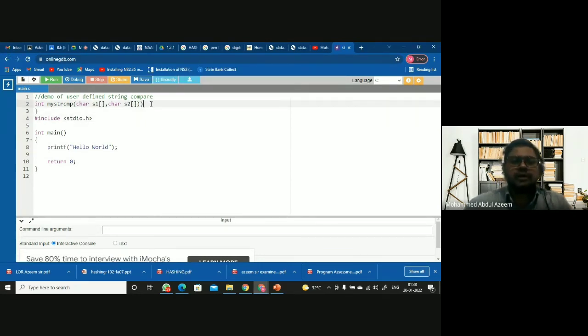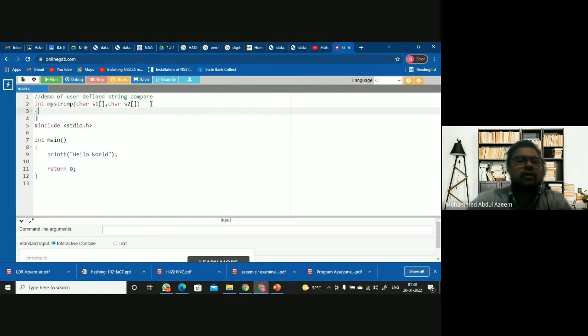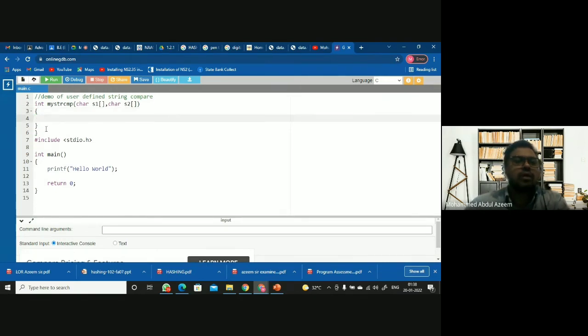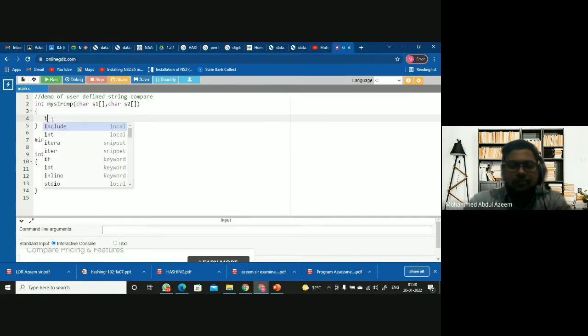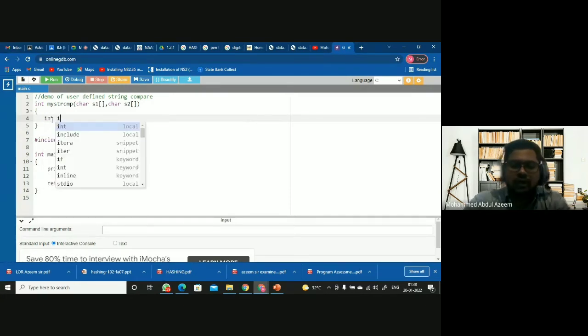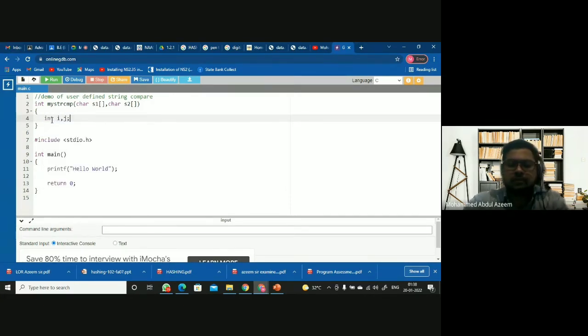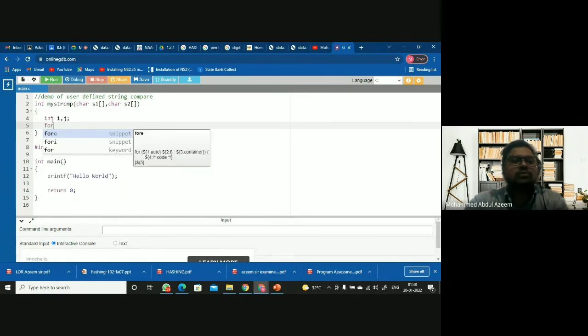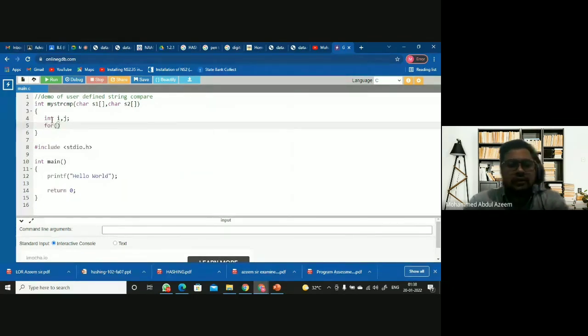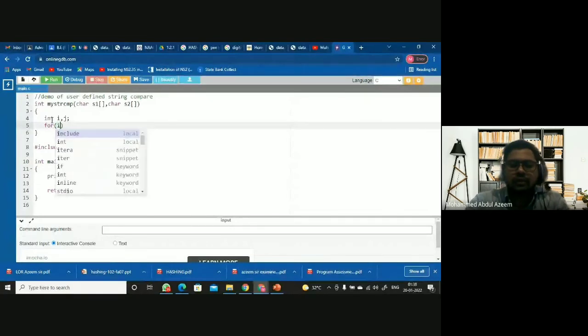Okay, let me write again. Int i comma j. For loop, starting i with 0, j with 0.